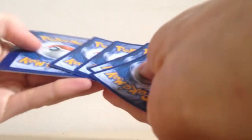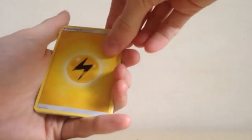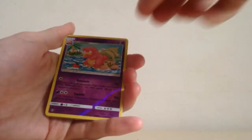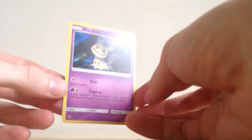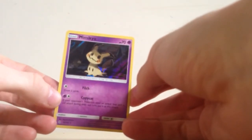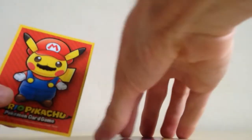Let's go to Guardians Rising with the awesome looking Alolan Ninetales pack art. We have Salandit, Mudbray, Vanillite, Gligar, Litwick, Electric Energy, Sliggoo, Bewear, Whimsicott, Slowbro which is an Uncommon Reverse Holo, and the Rare is a Mimikyu Holographic - so really nice. Getting a code card there. We've got a nice Mimikyu Holographic - got the perfect Pikachu sleeve for that. This is a pretty good card actually, it does see some play I believe.